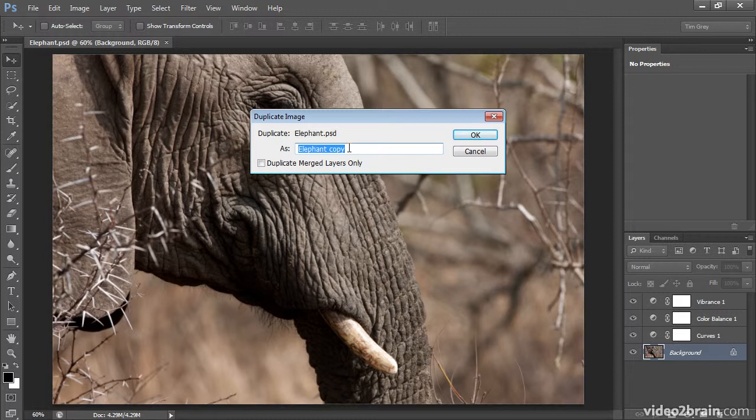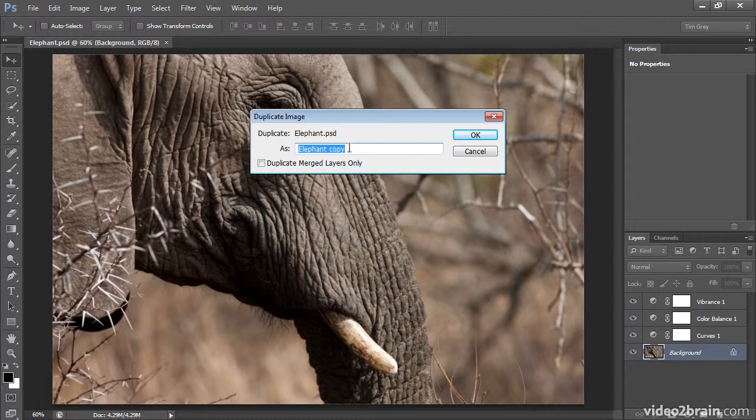But if you were going to save the final result, then you might, for example, change the name here to reflect the output size. For example, Elephant 8x10 in this case, if I were going to print an 8x10 inch print. I want to flatten the image in the process of duplicating it because that will ensure that I'm working with a single layer. That reduces the memory footprint, which can make a little bit of a difference in terms of the time it takes to process the file, but more importantly, it ensures that the image no longer contains multiple layers. If I had performed some image cleanup work on a separate layer, for example, or applied some sort of special effect on another layer, I want all of those layers to be compressed into a single layer so that my sharpening will affect all pixels evenly.